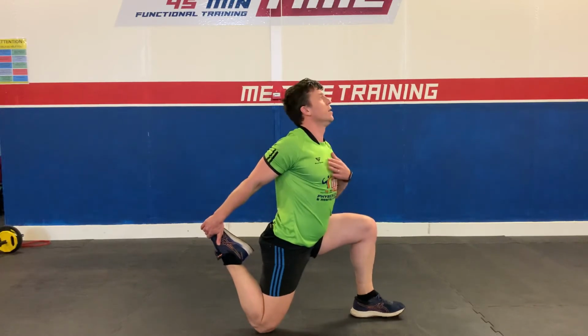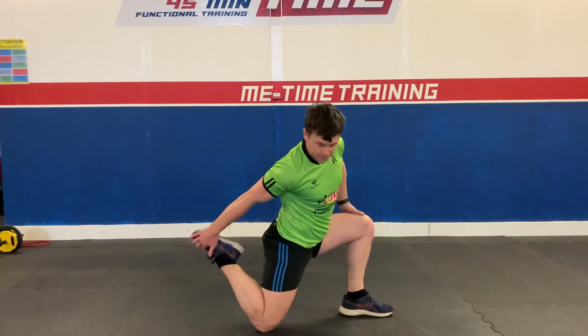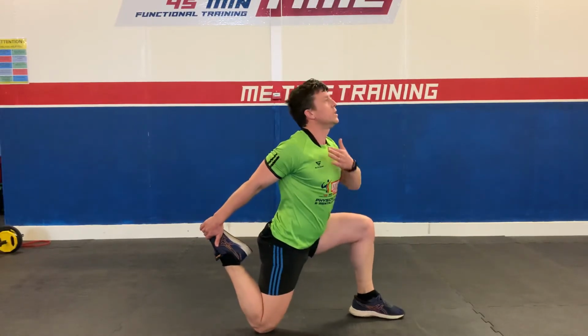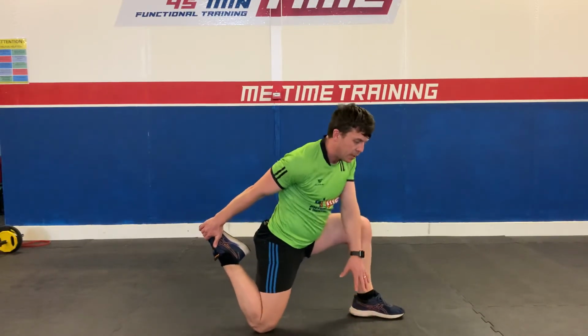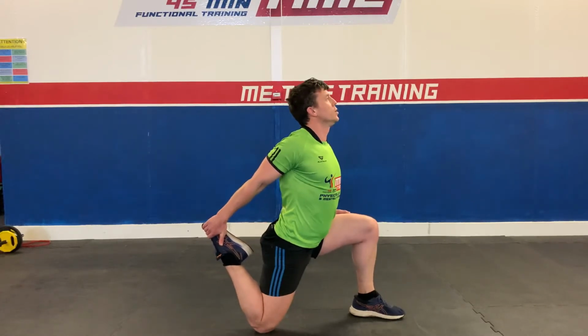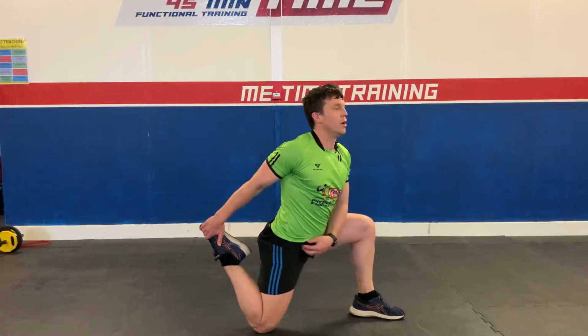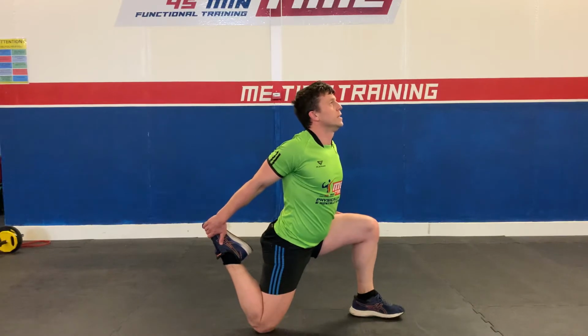In this one here, posture up nice and tall. It may be a little bit tricky just for balance. What we're looking for is to bring that toe right up. Make sure you're postured up, not down here. You may use your hand here till you find your balance, and then we get up nice and tall. Stick your chest out, pull your shoulders back. You'll feel it up the front of your quad, your hip flexors. Hold for roughly about 20 seconds.